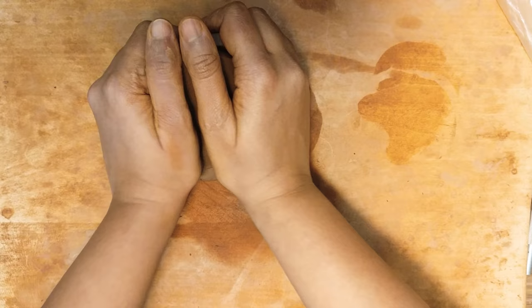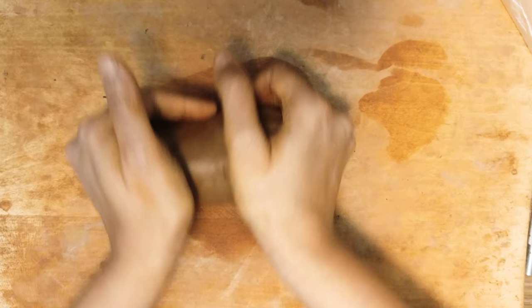You can do this a bunch of times and get the clay back together.